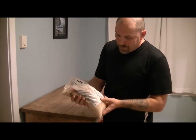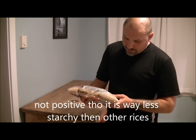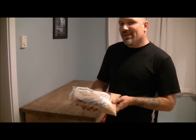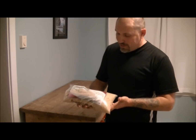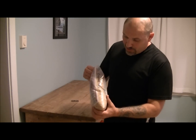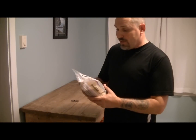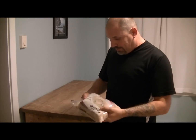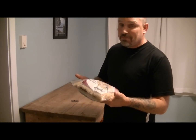But I get the parboiled, and the parboiled just means basically it's rinsed a lot better or whatever. There's not as much starch on this stuff here, so you don't get gooey and clumpy rice. I always get great rice the way I do it, and so this here is what I'm going to take out tomorrow, and I'm going to show you guys how to do this with the canteen cup, as I said. Well, it's a cheap way to do it, and it's cheap meals, so I do it all the time.